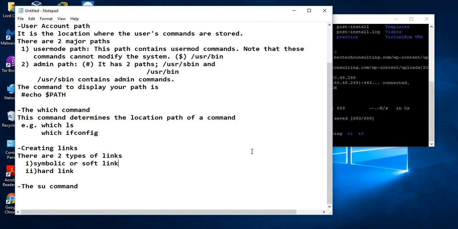So that's what it's similar to. That's what we're doing in Linux right now with links. Okay, so let's keep going. I'm going to give us little notes on creating links in Linux. Let's see how I'm going to organize this.